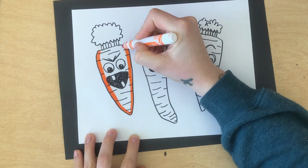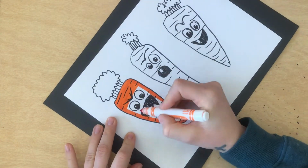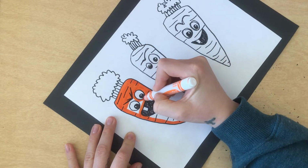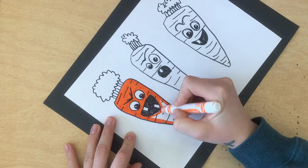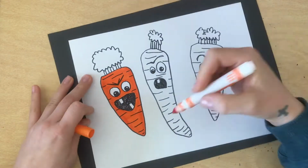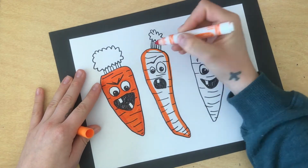Here's Miss Decora using some green and orange markers to add color into her carrots. Taking your time, making sure to go in the spots that you want to go in, staying inside the lines, doing your very, very best on your creepy carrots.